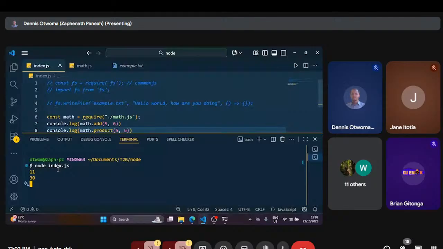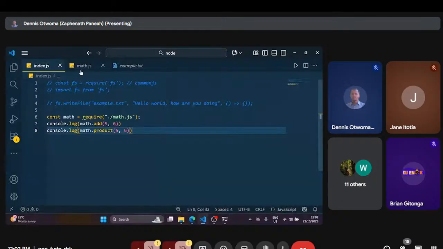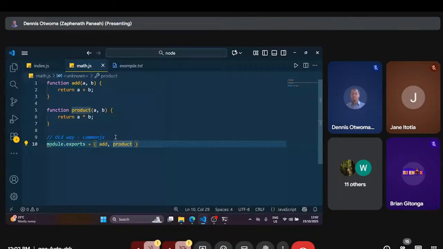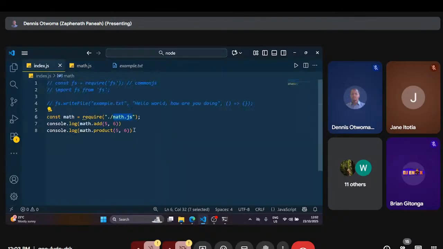So if you want to work with our own modules, this is the way to do it. We must prefix the path with ./ to differentiate it from the built-in modules and our own custom modules.